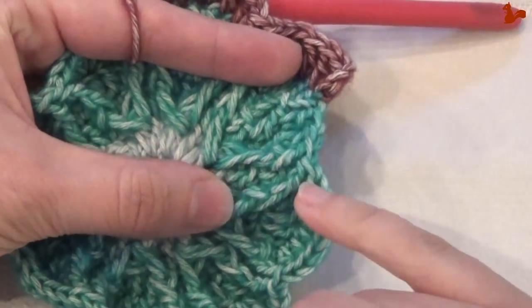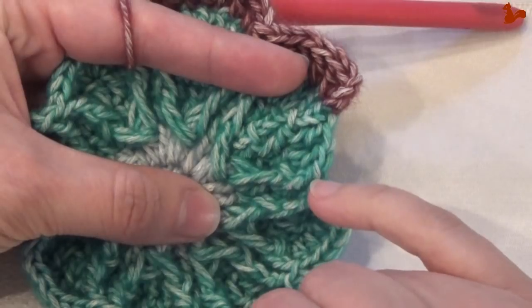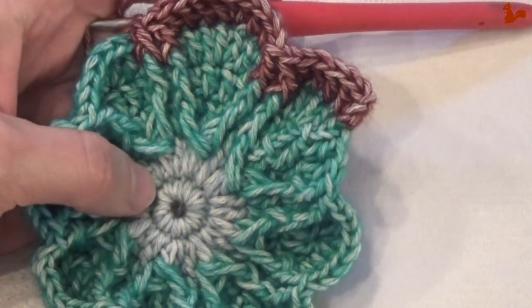You get here, after your last two front post doubles, you're going to have three stitches left. Work a front post double in the front loop of those three, and then close on your chain three. And then you can cut your yarn.